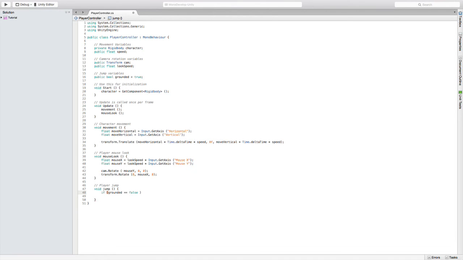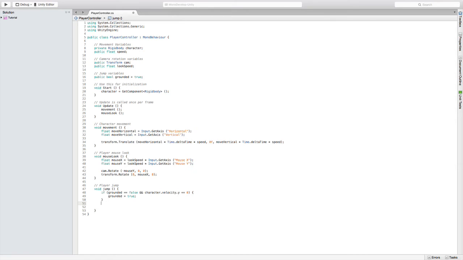character is moving at all on the y-axis. So we're going to use a double ampersand and then check if the character's rigidbody has any velocity, if it's moving at all on the y-axis. And we're going to check if that's equal to 0. So if these two things are true, then we're going to set grounded equal to true. And this is basically going to make sure that we are able to jump.